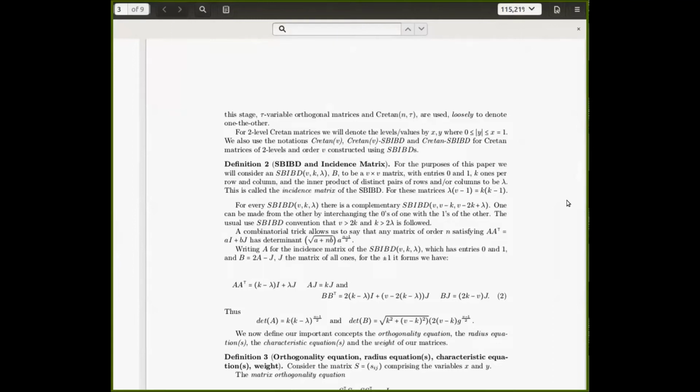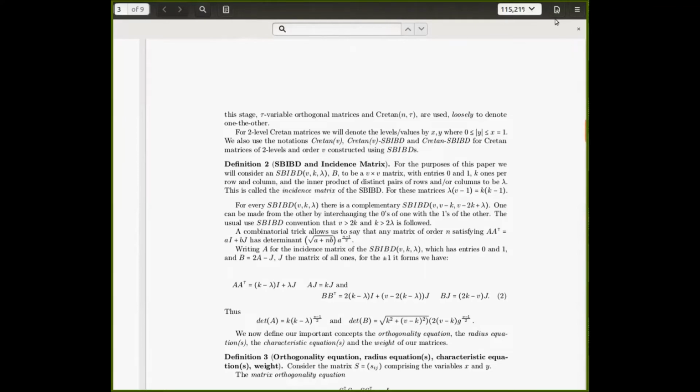Now, there is a mistake in this typing. There is a bracket here that should be another right bracket to match this one. So it's not really wrong, it's just not very clear. Okay. So we use this little combinatorial trick, and we can look at these because we've got these equations, A and B, and we can write down the determinant. So that's easy to do.